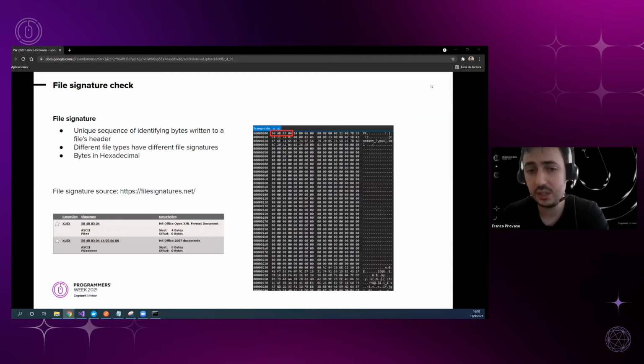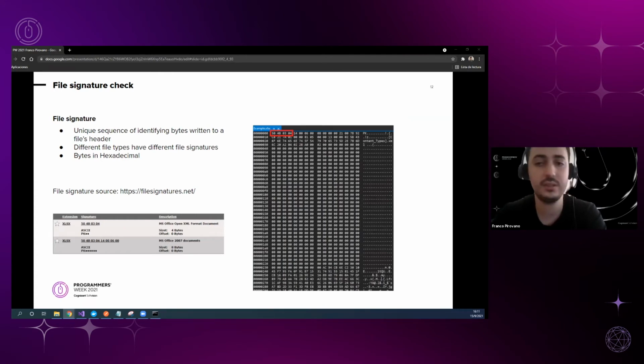There are plenty of sources where we can get these file signatures. I use the one that I'm showing on screen, called filesignatures.net. When I search for XLSX, it gives me 2 results.